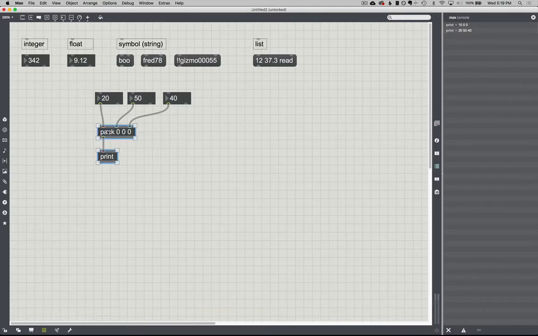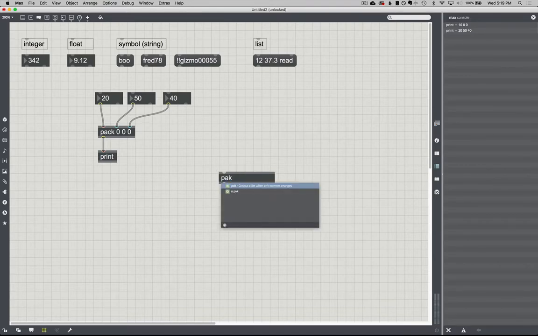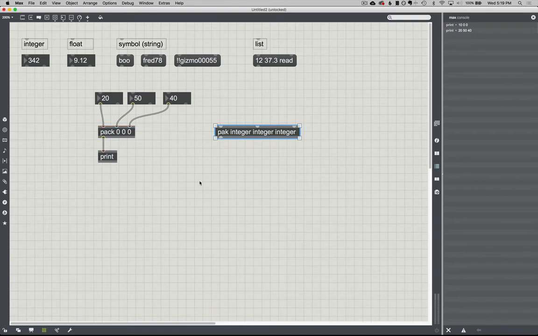On the other side of that, though, I can make another object. And I'm going to call this one POC, or it's basically pack, but without a C. And funnily enough, even though, remember I did like the 0, 0, 0, you could also do I, or integer. Those are all the same thing, so whatever one works best for you to remember what's going on in here. But now, if I take these three elements and I pack them together, notice that each of these new inlets is orange. So you use a POC object whenever you want any of the inlets to trigger an output. So I lock that.